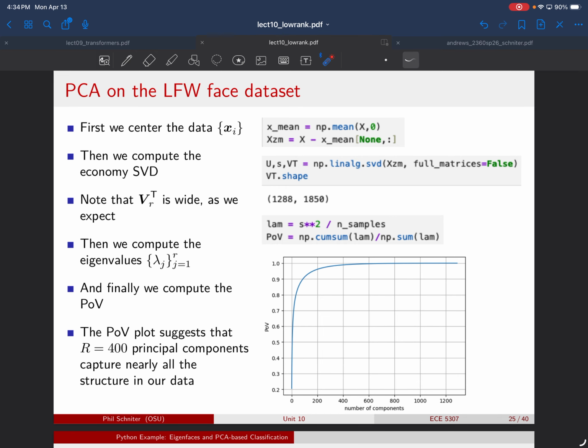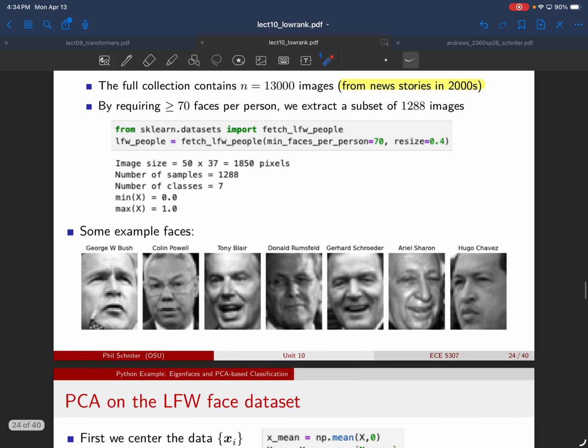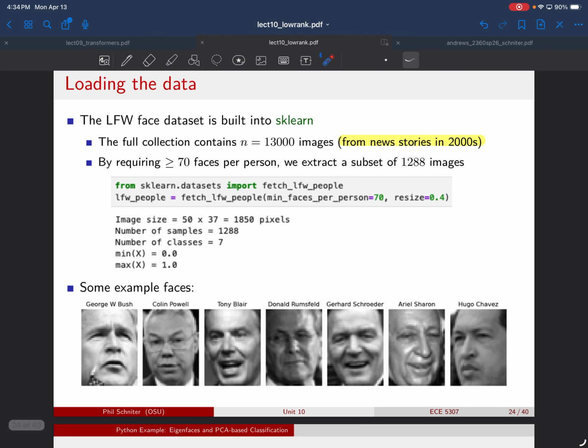So how do we apply PCA? By the way, similar to what we saw with MNIST, even though these are 2D images, in the data set you basically rasterize them, so you make one long vector out of all these pixels. The image size gives you 1,850 pixels. So there are 1,850 features for every sample, and there are 1,288 samples.